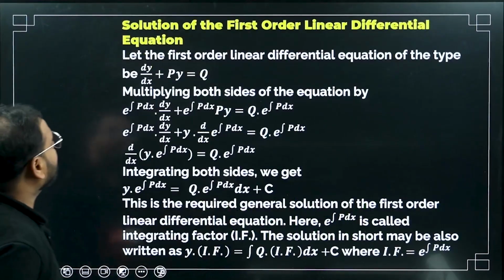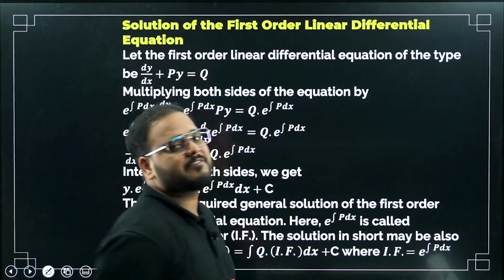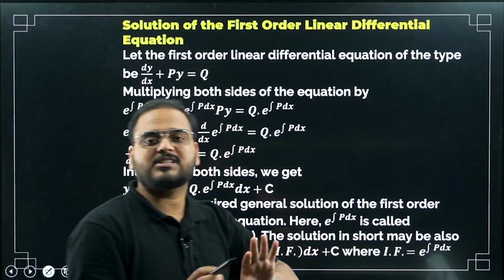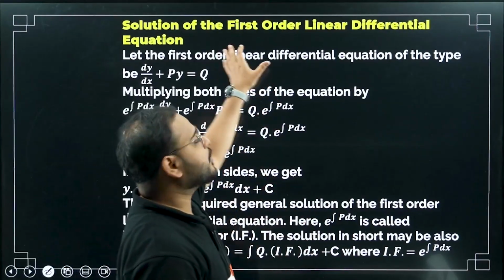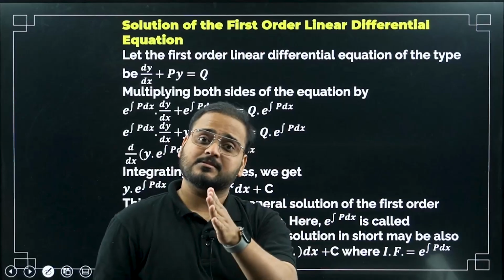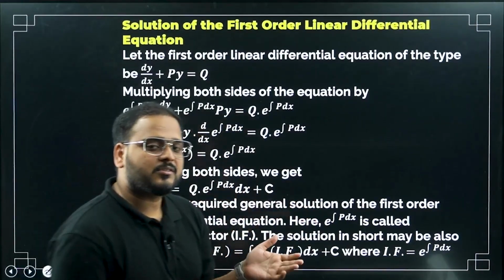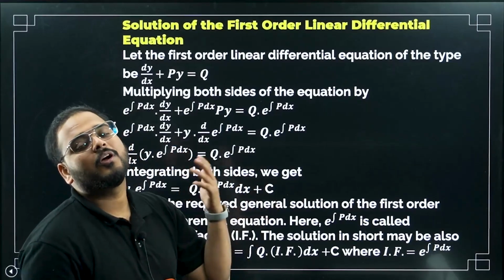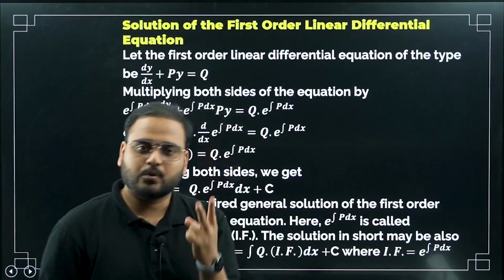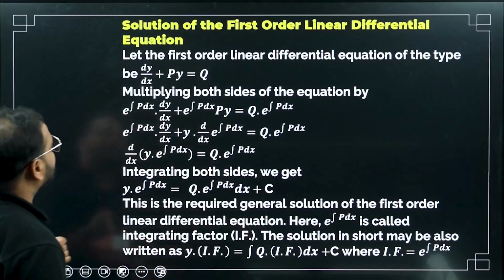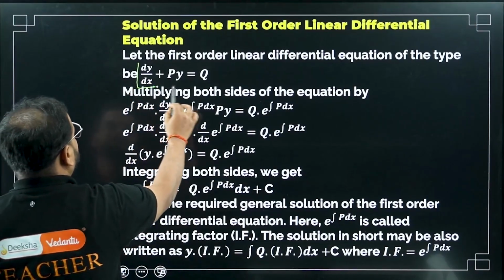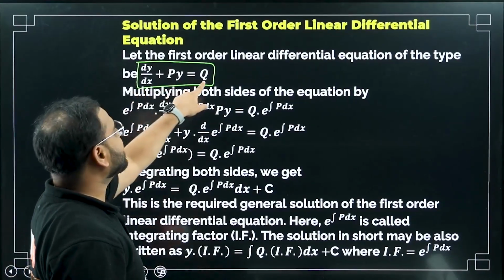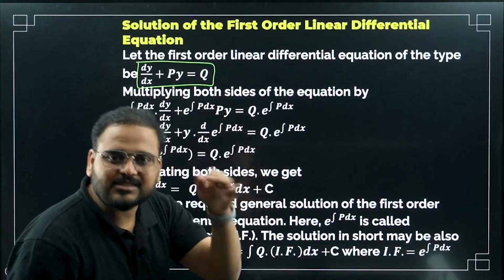Now, the solution of the first order linear differential equation. Why first order, sir? I told you we are talking about only first order. This was explained in the previous session also. It means we are talking about only one integration. We are not doing integration twice. If you remember the previous sessions, we have done the integration only once, not twice, right? So this is my standard form. No doubt whatsoever over here. The independent variable is x, so p and q will be functions of x or constants.